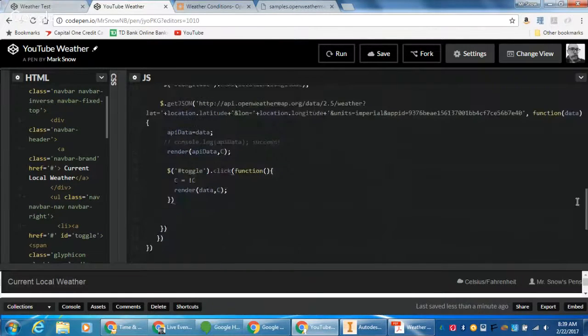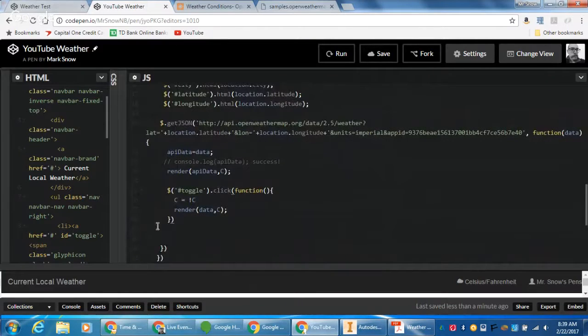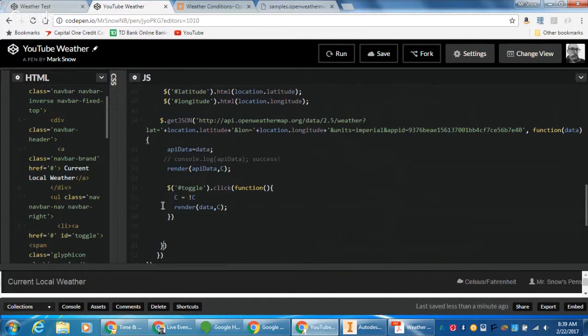But let's just go back down and take a look at our scope here. This right here is where we are for our toggle, and again our toggle is still inside of this get JSON. All right, and you can see where this opens and closes for this get JSON, which is inside of our weather app. So what I'm going to do next is I need to find the ID.